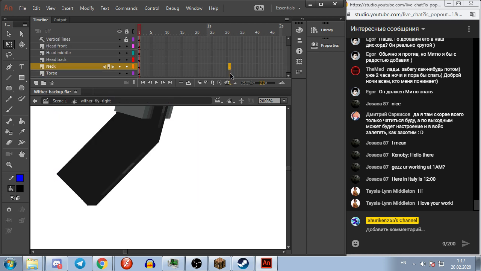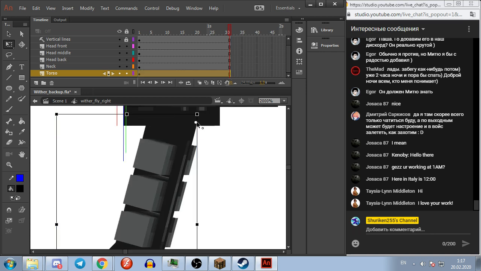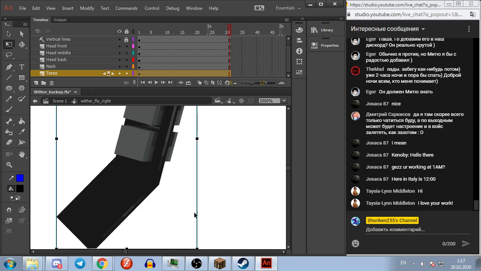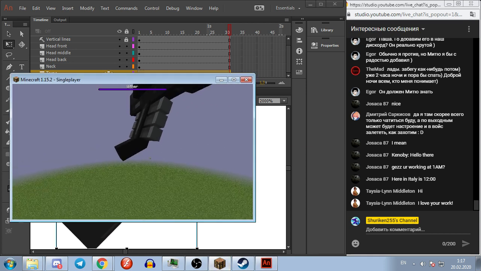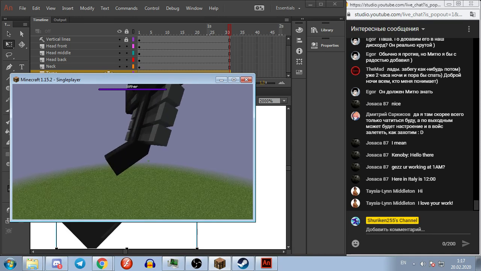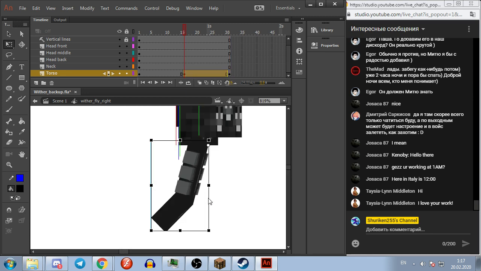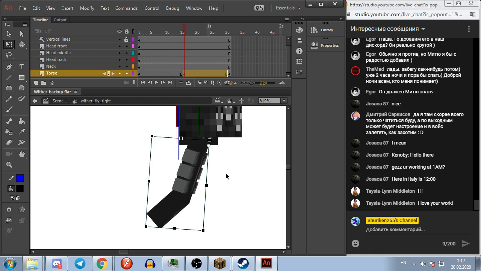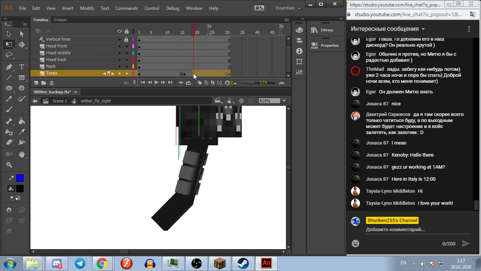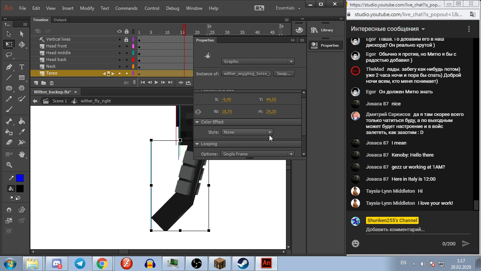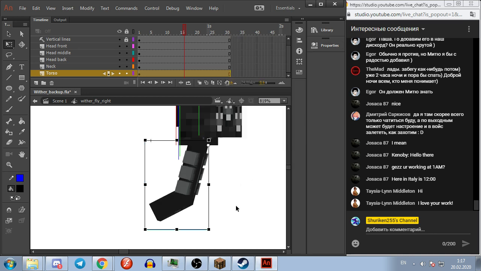Now I need to make this a loop, I need to do the same thing here. And let's say that, let me just see how he wiggles it. Oh, the same time. Okay. Works for me. The 16th frame, I'm just gonna rotate it slightly like this. And I also forgot to do something. I forgot to set this from single frame to a loop. It should be loop. So F16. Here we go. There we go.